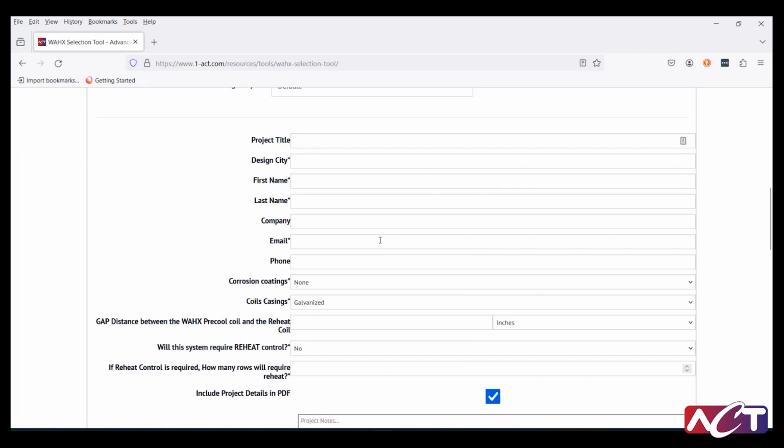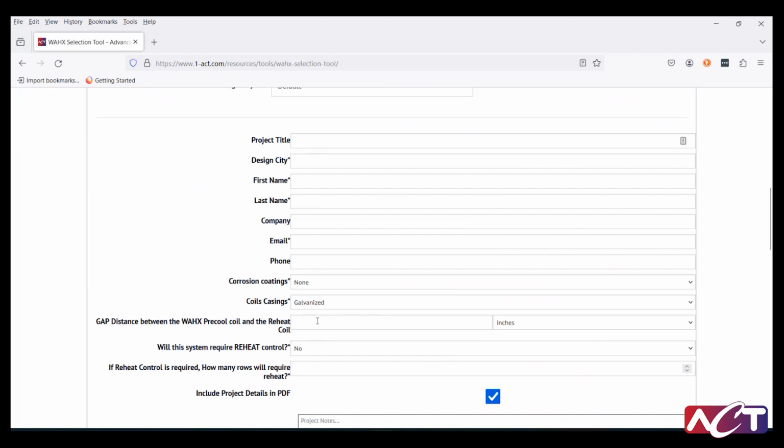But what we'd like to know, if you do send us this as our representative or even your customers, is to just give us some basic information about what the project's about. In here is a very typical question about corrosion coatings. Usually any installation that's within 10 miles of a sea coast with salt water should require some type of Electrofin or Heresite coating. Coil casings, if they're in a salty or corrosive environment, probably go stainless.